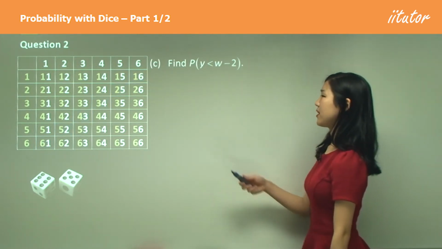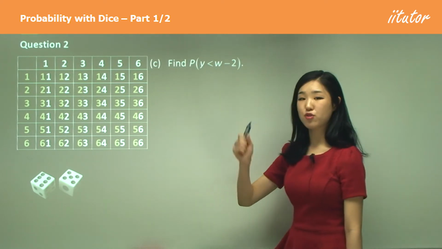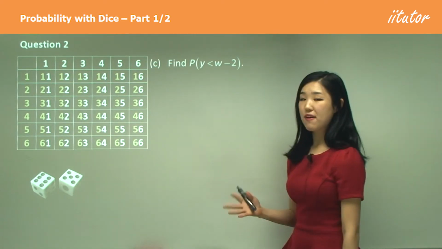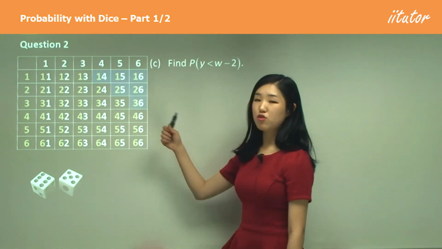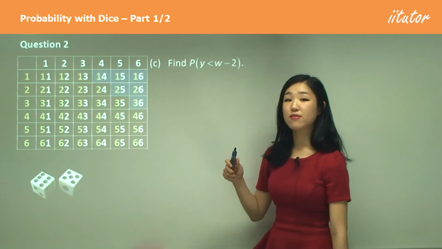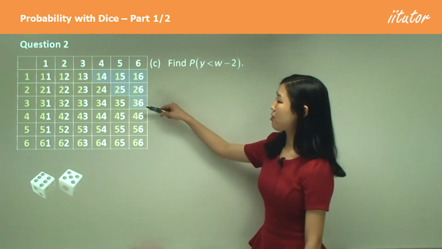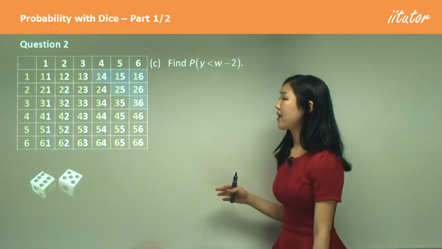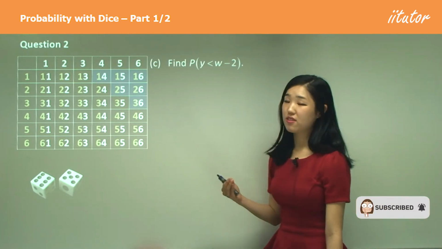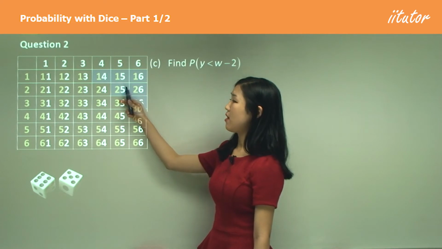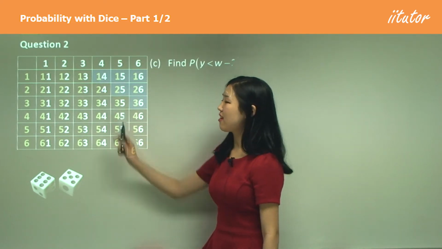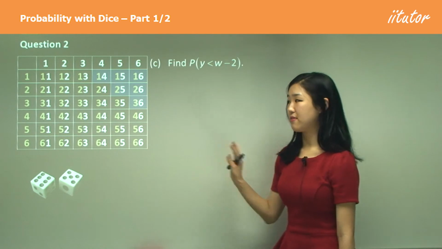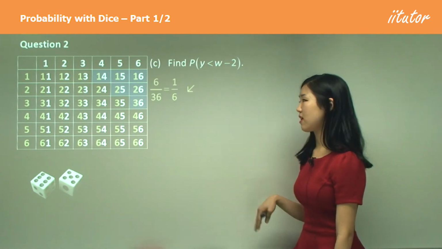C, find the probability that yellow is less than white minus 2. So when I subtract 2 from white, I want it to be still greater than yellow. What I found were these ones here. When I subtract 2 from 6, I get 4, and the only numbers of yellow that are less than 4 are 3, 2 and 1. And I look at the same outcomes for 5. When I subtract 2 from 5, I get 3, and then the numbers that are less than 3 are just 2 and 1, so it's only these two. And it's this one as well, so you can apply the same way. And you can check for other numbers, but you'll find that only 1, 2, 3, 4, 5, 6 of these are the outcomes that satisfy this one. So it's just 6 over 36, which is again 1 on 6.